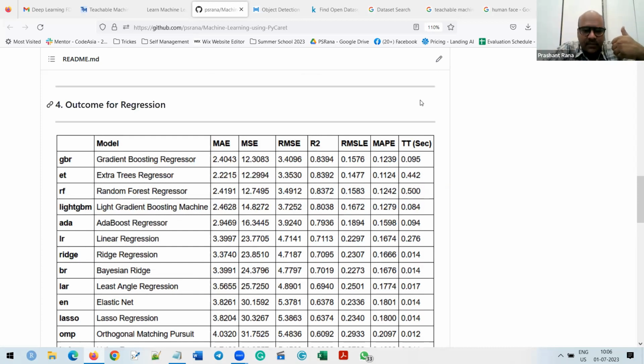Kitna simple hai? Yes, no? And yes, these things are required whenever you are writing some research papers. Only these things are required. We need to compare multiple models. So these are the evaluation parameters like mean absolute error, mean square error, root mean square error, and it sorts all the models on the basis of R-square value. Just see how simple it is and how powerful it is.